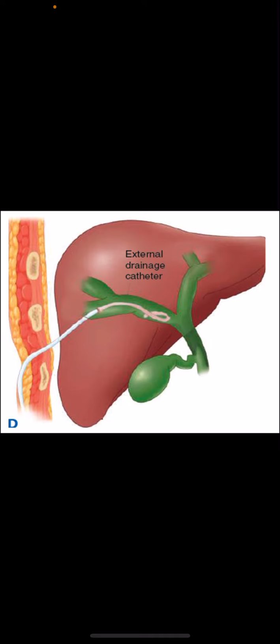Here, before we finish, there are some pictures on how to do PTC. This is a PTC, as you notice. This is a diagram for the PTC. It's a diagram of the liver, and this is the dilated biliary tree. This is an ERCP diagram, as you notice how it goes in from the sphincter of Oddi to the lower end of the common bile duct. This is the common hepatic duct and common bile duct. This is ERCP and we saw a persistent filling defect in the lower end of the common bile duct due to multiple stones.